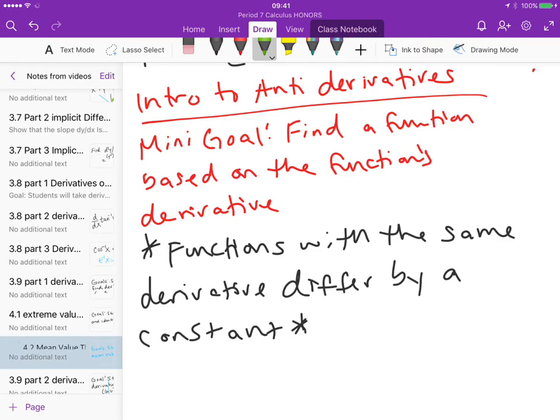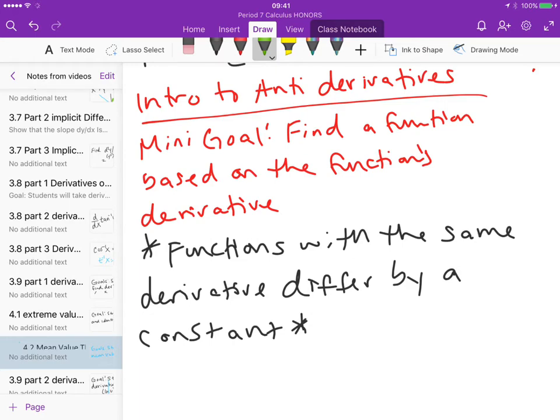But first and foremost, what we're going to look into is a little mini goal for the day. Our goals overall are still using the mean value theorem, identifying it, and in a way to lead us into bigger things is what we are doing today. And so all of that big goal still led us into what today is all about, which is finding a function based on the function's derivative itself. Okay, so we're going to identify what the function is based on what we are given in terms of its derivative, okay?